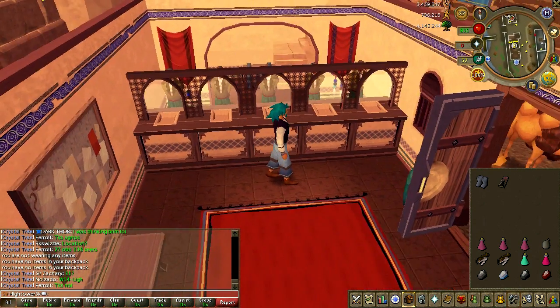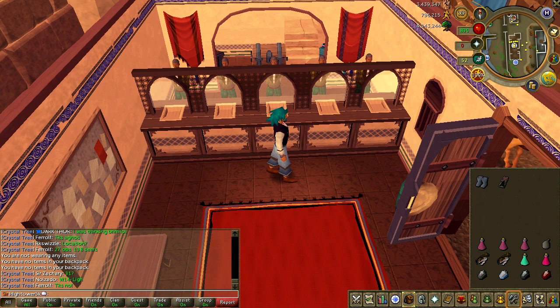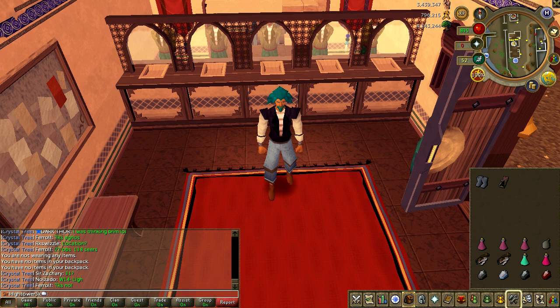Okay, so for this final part, we're going to be going back down to the area where the lodestone is, where Iblis is. For this part, you're actually not going to want any combat gear because we're not going to be doing any more combat fights. However, we will still be getting attacks, but hopefully we should be able to just run past it.